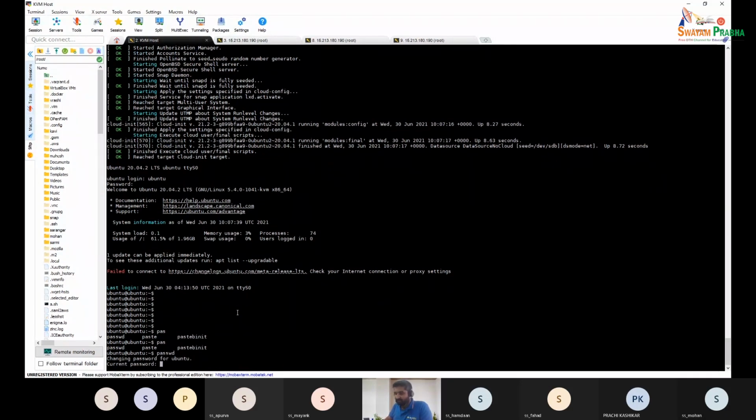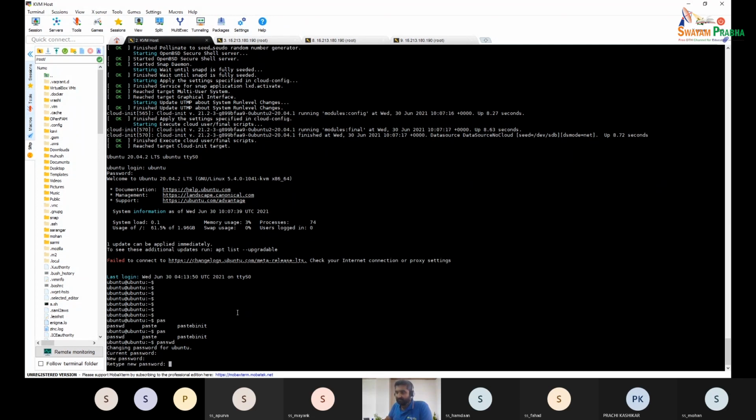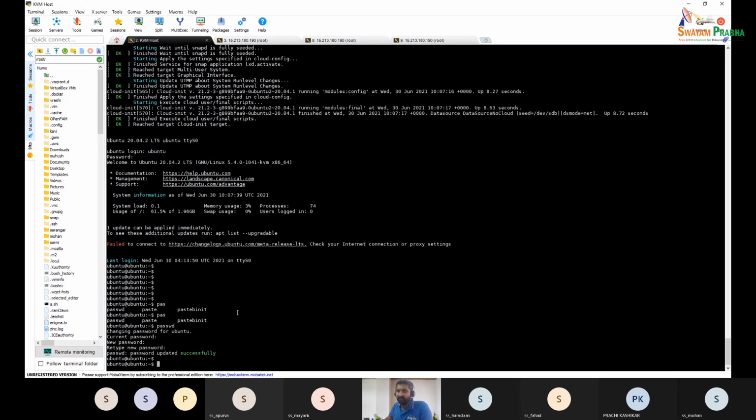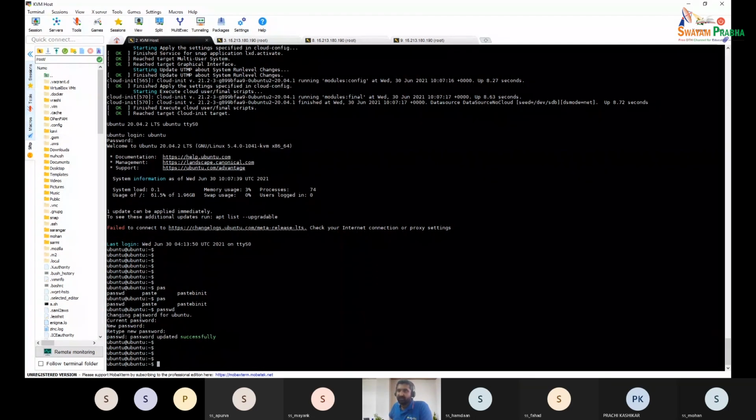So this is only a one-time thing which you need to do. After this, this will seamlessly work with the password. So now we have enabled the password for this particular cloud image. So you can shut down this Qemu.